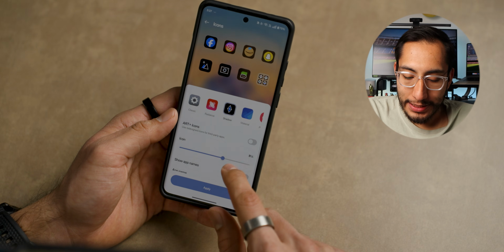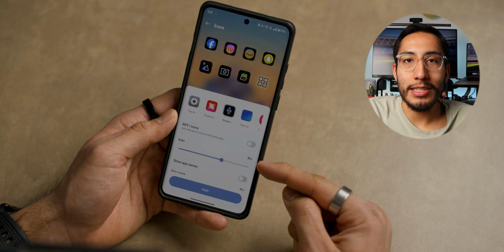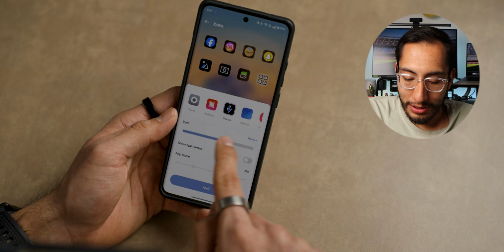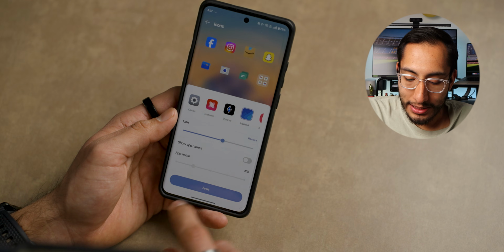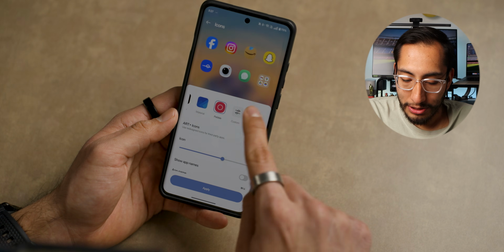One thing I noticed is that in the settings here, they need to update the names to be the US version. So you can see they're in Chinese instead of English. So once I change these, you'll see that it is going into English, but the default name for some reason is set to Chinese. So that's an interesting bug that they forgot to QA. It looks like it's across all of the settings here when you go into your app icons.